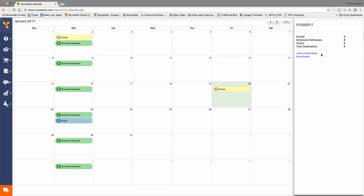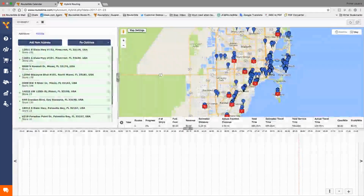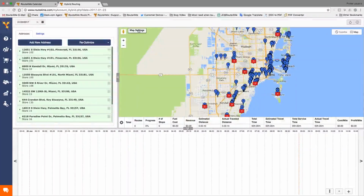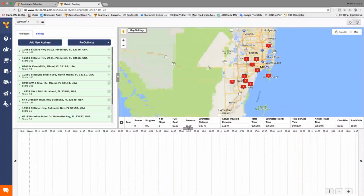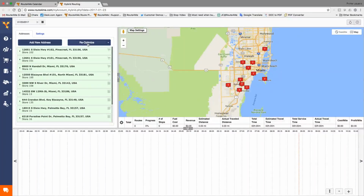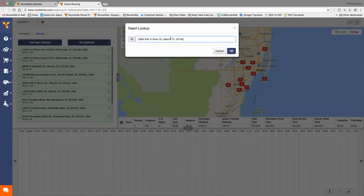Now, on your right-hand side, you'll see a hybrid editor. That's where we need to go. We just select the day. We go to load hybrid editor. And then the system will show me the addresses that I need to plan. Okay? So right now we see all of them. Let me take out the address book map from the view. And these are the addresses that we're going to route for. Okay? Once we're ready, we go to reoptimize, and the system is going to ask us for a departure point. So we're just going to confirm that, and let's just have an address ready here. Just going to use a similar one from this one, and we're just going to click OK. Oop, for some reason this one's not working out. Let me just change it.